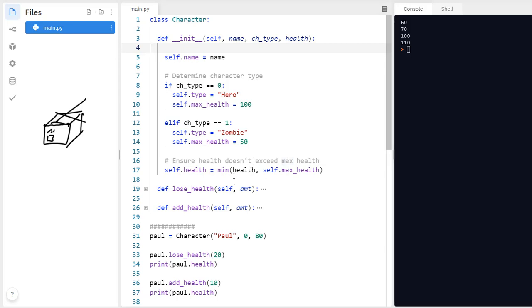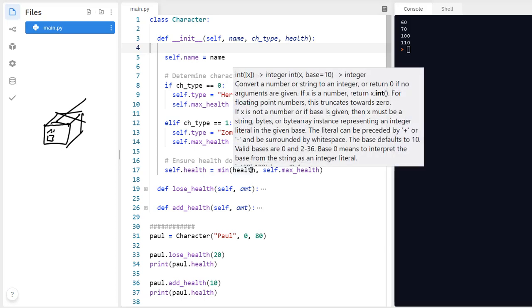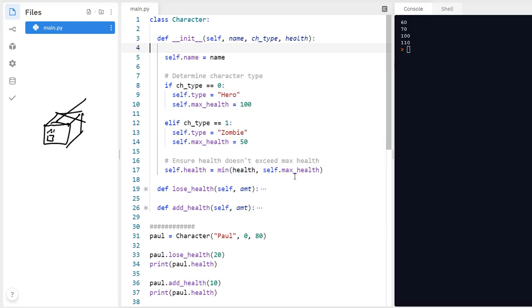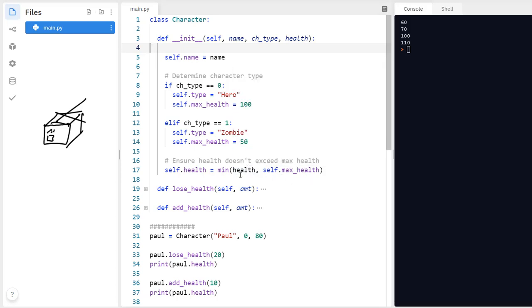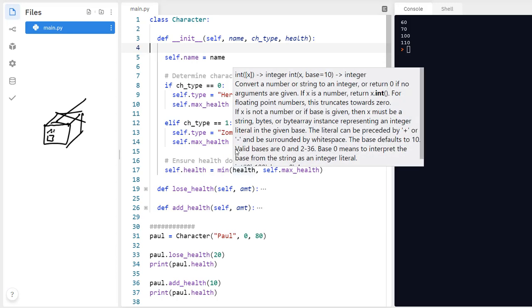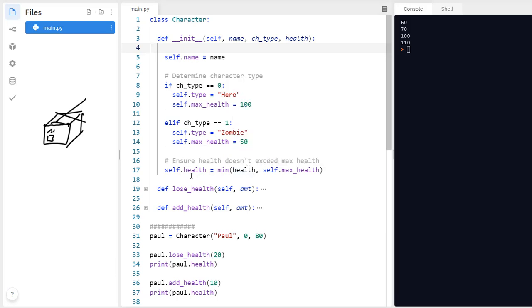So in this case, I take the minimum of what was entered versus what the max is. So for example, if health comes in at 5,000, the minimum between 5,000 and max health, in this case 100, is the 100, so we go with this, not the 5,000. But if health is something like 80, the minimum is the 80, not the max. So we still use the one that was coming in as long as it's valid. And we should probably check something else. Maybe we didn't want to have negative health or something like that.